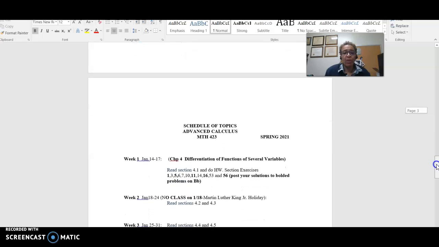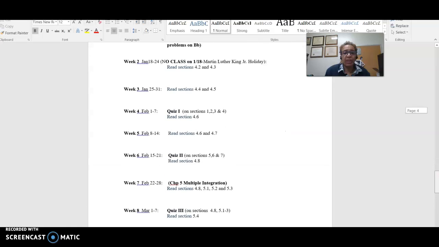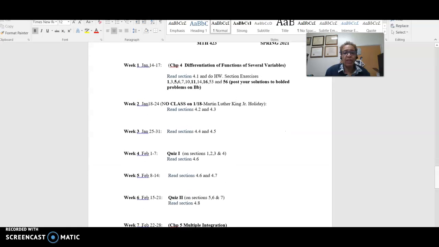All right, in the weekly modules, this is the end of the syllabus. It just tells you from week to week what we hope to do. This is the first week. Even though it's a short week, you still need to start. Download the Zybook right away.